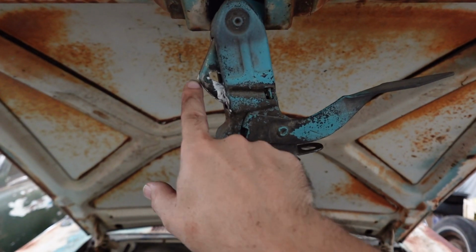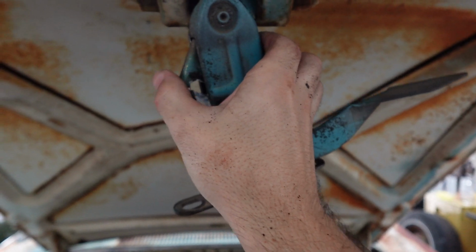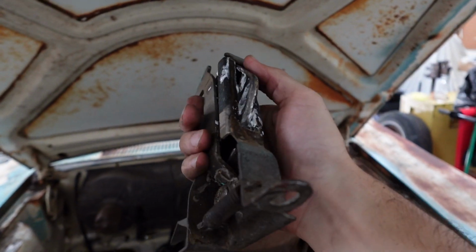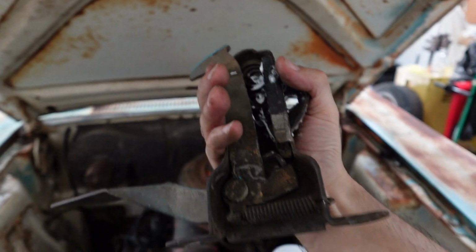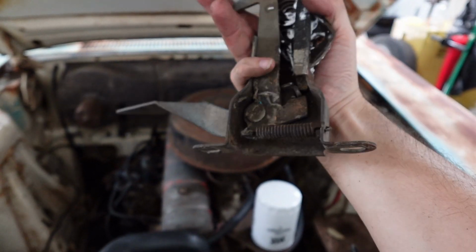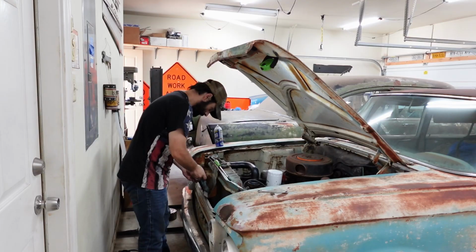That was the culprit right there. That just did not want to squeeze in. And now that it's out, it's easy to squeeze. Maybe just trying to do it from the bottom. That's kind of odd. See, I don't think it was really dry or anything. It's fairly greasy. I don't know. But that goes right there.